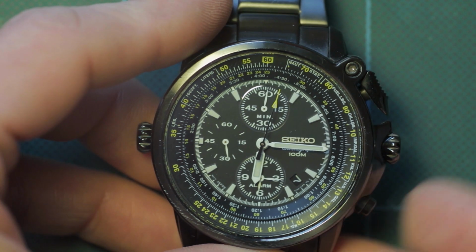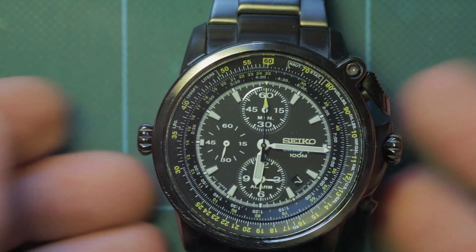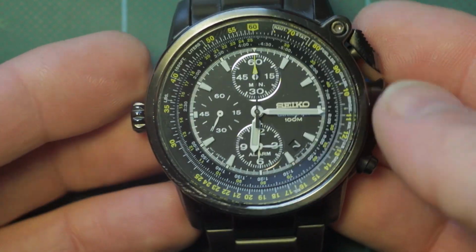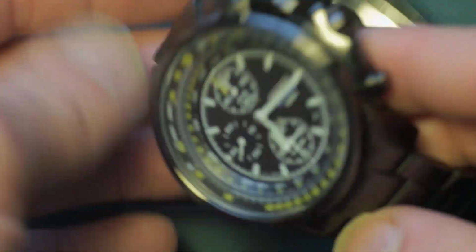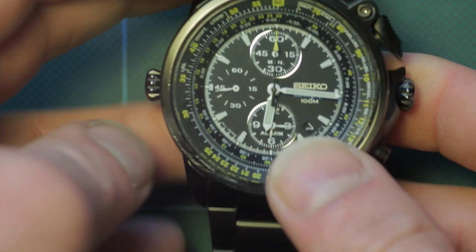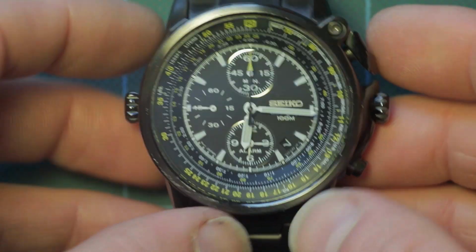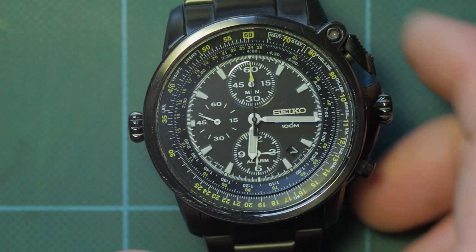So yeah, that's kind of a funky little thing. I don't know why it makes a different noise when the stopwatch is running, when the chrono is running, but it does, and it's supposed to, so that's good. That is pretty much it. So everything is working as it should. Everything looks good. It's nice and clean, and it's got a funky chrono start button, which I just think is really, really cool.